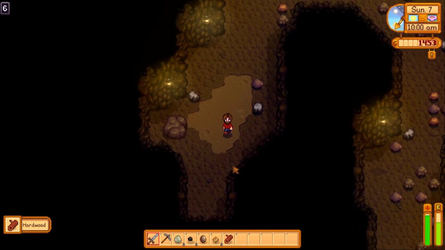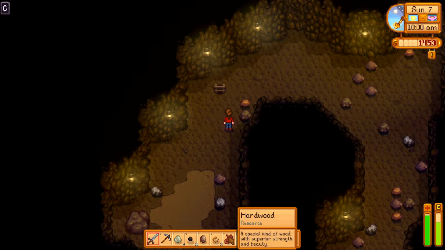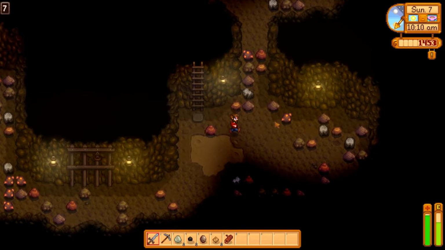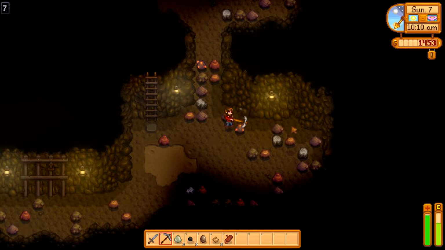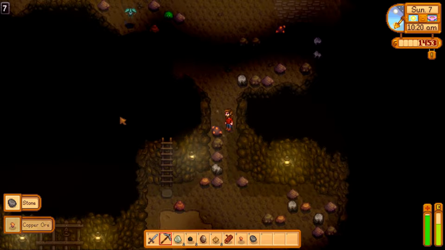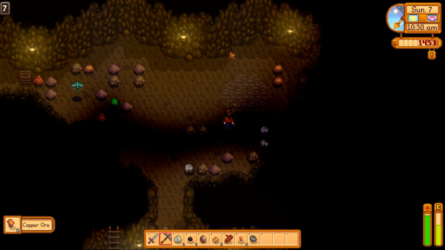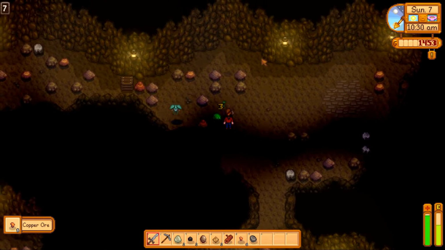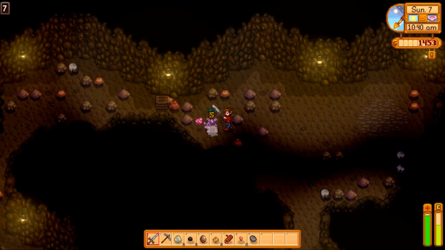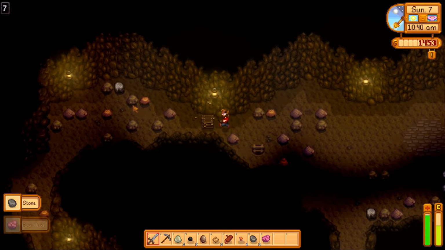Ooh, we got some hardwood. That's actually really uncommon. So that's good. We got a little bit of a head start. Hardwood's a really rare at this point, but very valuable resource that we're going to be needing for a lot of things as time goes on. But yeah, basically stamina conservation is the most important thing for mining, I would say, at least. Health is important, obviously, but it's typically a lot easier to conserve your health than it is to conserve your stamina when you're in the mines.